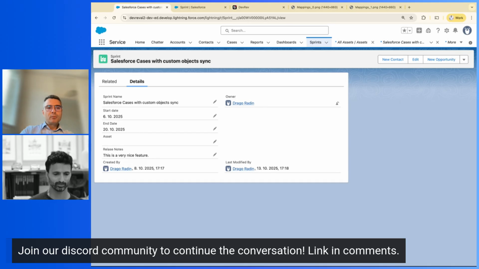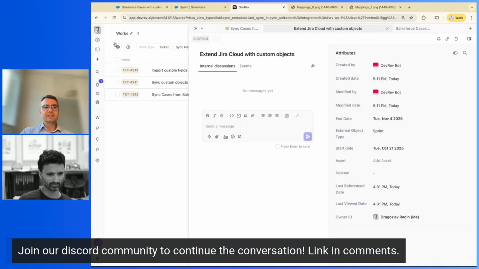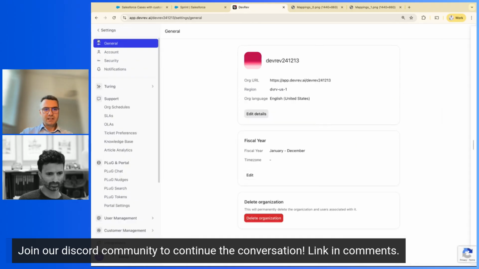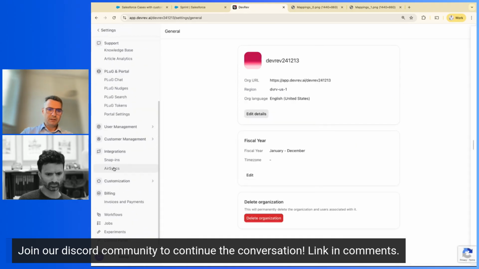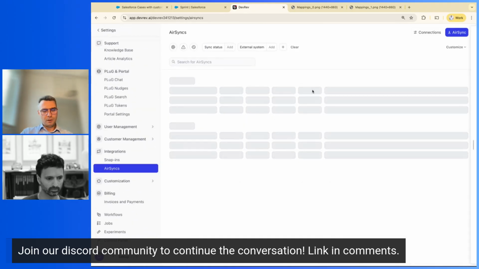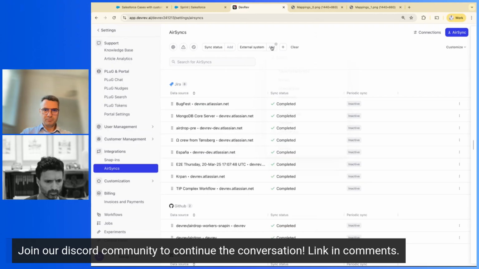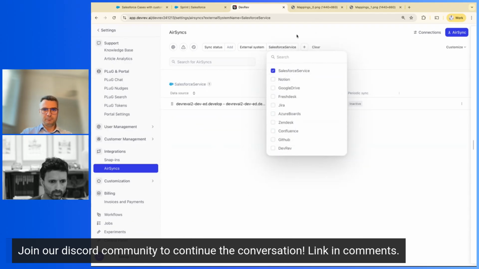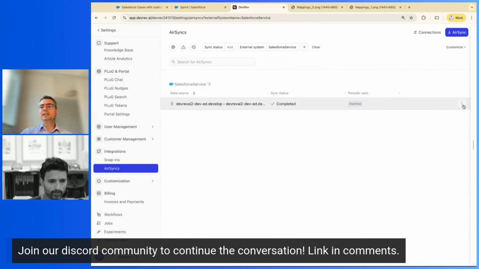So now, as you said, we added a custom field. We added a value into one of the sprints, and I think we're ready to do the sync. As in previous episodes, my colleagues already showed how periodic sync works, meaning that we are always syncing periodically.